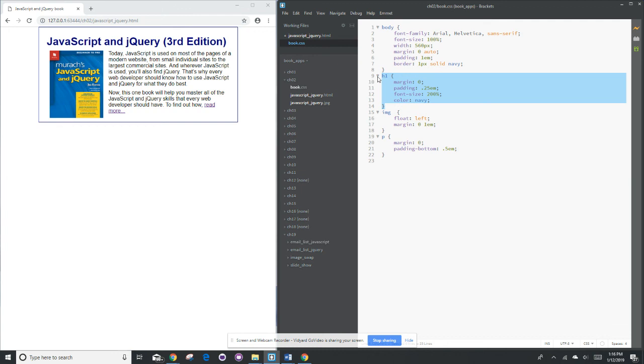Each rule set has a selector that's the element or the part of the HTML which all these rules will be applied to, and then the curly braces surrounding the rules.